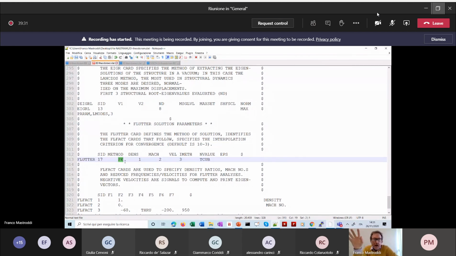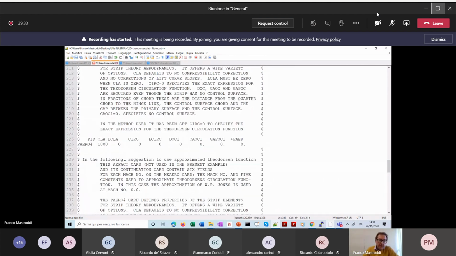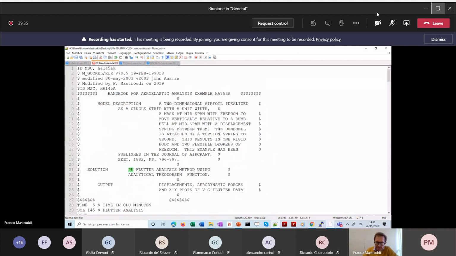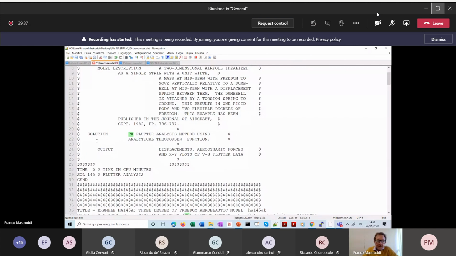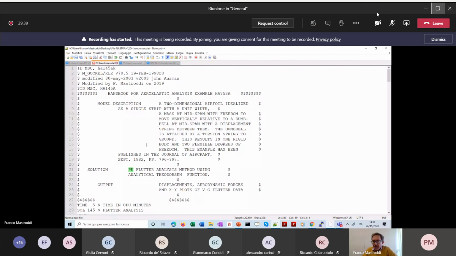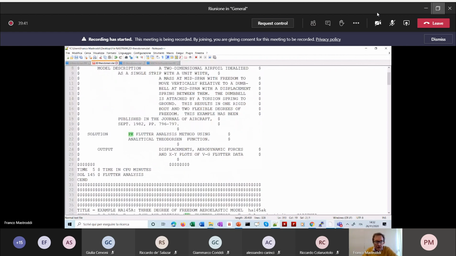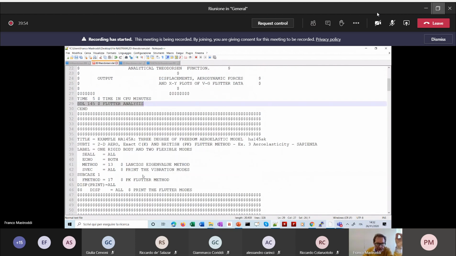However, as a general rule, you have in the Nastran input file a list of statements, and you have a statement per line. For any line, you have a statement. You have a statement here, and so on.